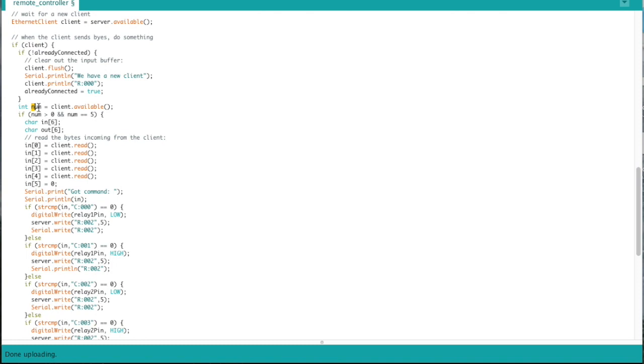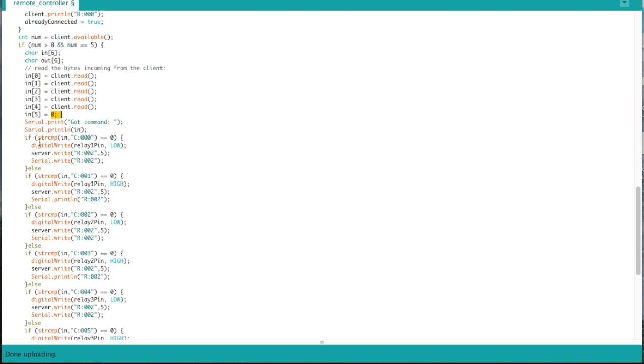Variable length messages are harder to implement at this low level, and we're able to operate with a very limited set of commands, basically relay on off for all 5 relays, basically 10 commands. So here, when we get our byte count, if we get exactly 5 bytes, we will actually read each of the bytes, as you see here, and put them in the appropriate location in a character buffer, and then terminate the character buffer with 0, which is a null.